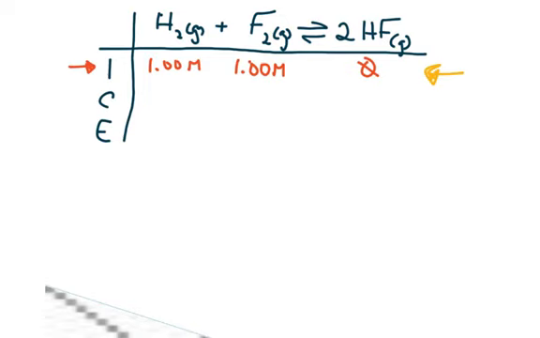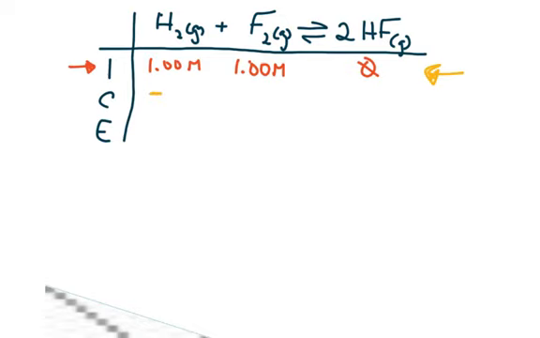Well, I can't have 0 of anything at equilibrium. Equilibrium, remember, is always a mixture of some proportion of reactants and products. So if I have a 0, it means this reaction has to shift towards that 0. I have to create some products. It's impossible to have an equilibrium without any. So that means the shift will go from the reactant side to the product side. It will shift to the left to create equilibrium.